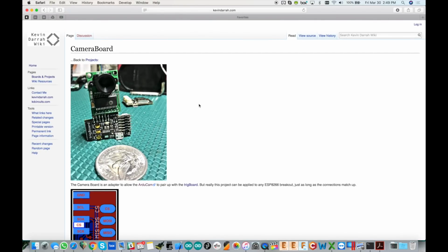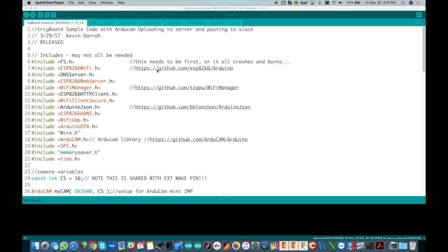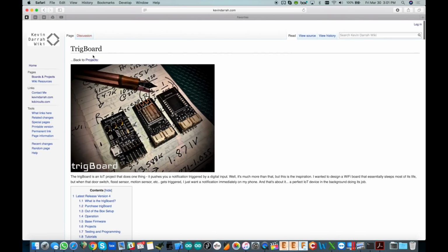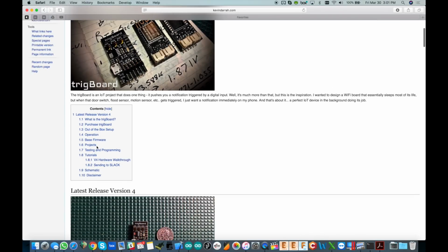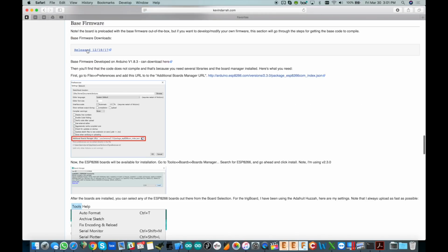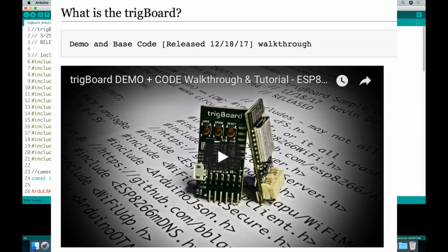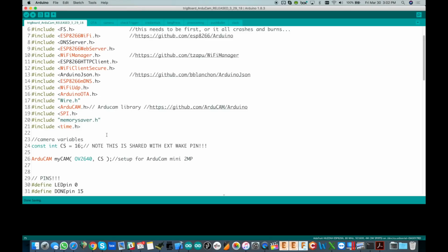Now we can jump into the code. Here is the code for this. Basically all of this was built off of the base firmware that I've already discussed. So if you jump over to the trigBoard wiki page and then go down to base firmware, you'll see here the released code 1218, and I've got the video that walks through that code line by line. You might want to watch that first because in this video I'm only going to talk about the new code added in to support the camera.